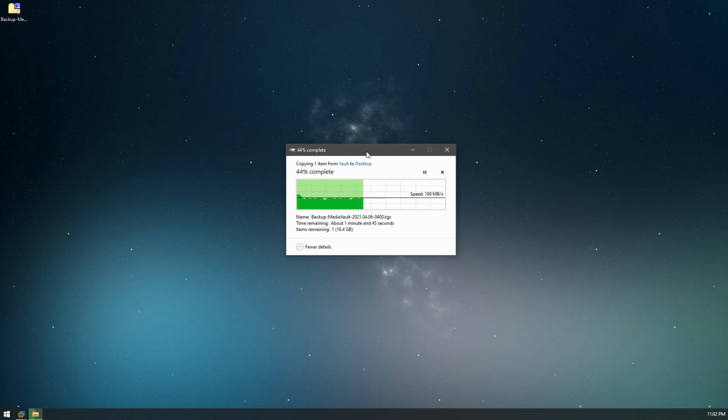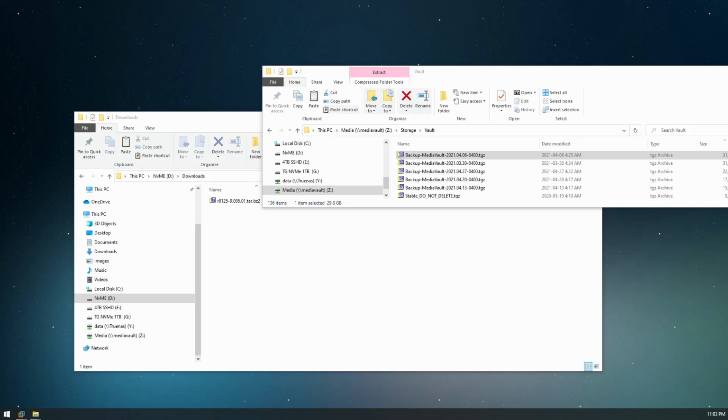Now that I'm recording, it's a little bit less, but it does hover around 195, 200 when I'm not recording. So recording may be causing an issue with the speed that I'm able to get directly on here. So I'm going to pause recording, and then I'll unpause it when it goes back up. I'm going to copy a file to a drive that isn't being used for recording. So let's test this out.